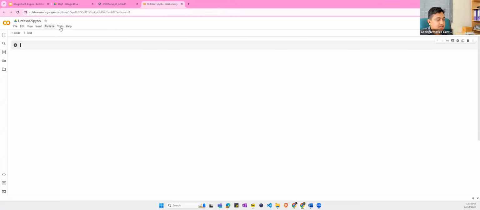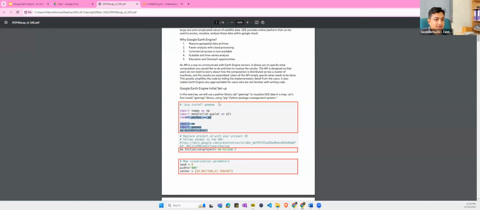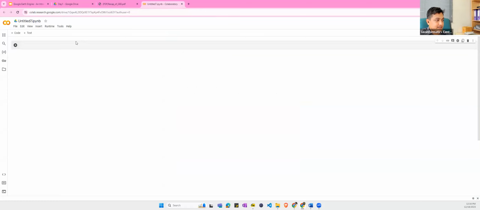Okay. So this is a Jupyter notebook environment on a Google server. Most of the packages are already available here, so we'll just use this environment. Today's format is we'll try to understand what this code is doing, and we'll just paste it and run it and try to see the visualization.